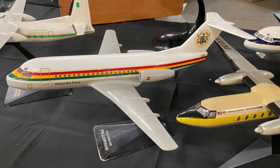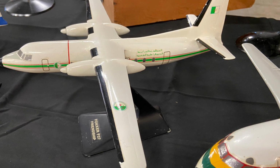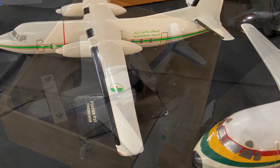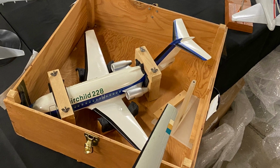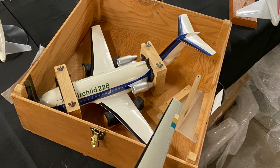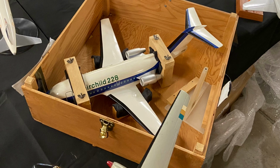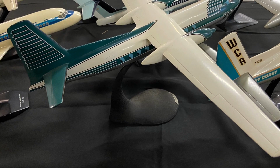Looks good. And also he had this, another shot of, I believe, the Algerian Air Force F-27. And it is a metal model, Fairchild 1/72nd scale. And what a piece this is. This is a Fairchild 228. It's a metal model of a type that never did fly. It was basically a re-engined F-28. This is a super special model. I know it was well over €2,000. I'm not sure if the model sold or not. Here's another nice picture of the Ideal Cement.